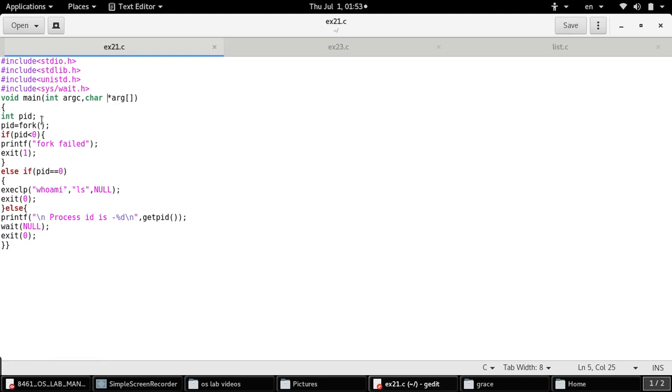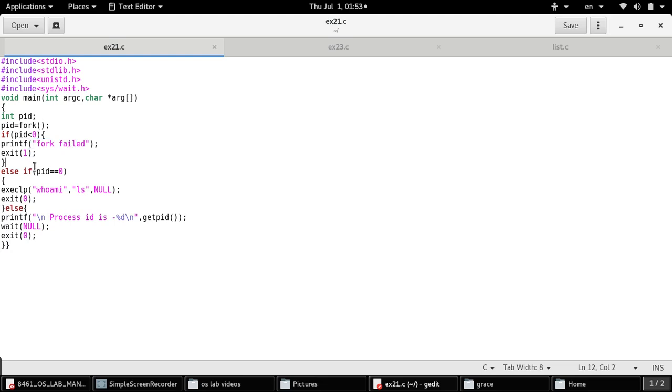Okay, process ID, fork. Here we are calling the fork function, that is the fork system call. So it will call the system call. It will find out the process ID and assign it to the variable pid. If the pid is less than 0, it means the fork is failed, that is the new child process creation failed.